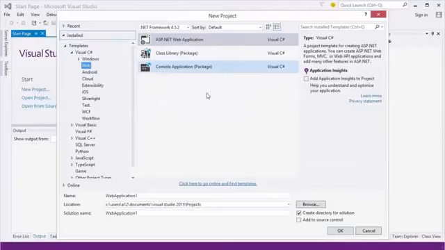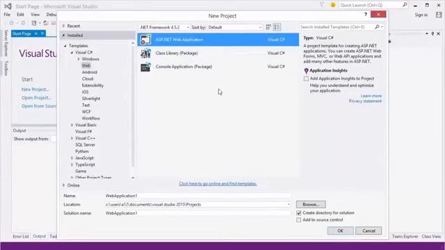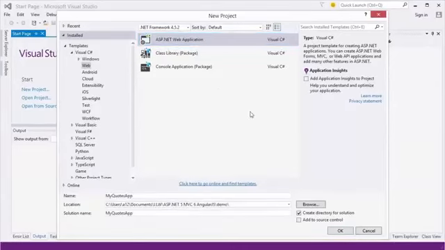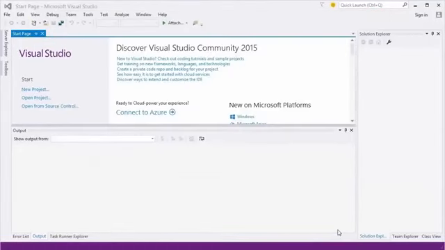When the new project window pops up, I'm going to navigate to my template section, the Visual C# subsection, and then even further my web section. I'm going to select an ASP.NET web application, and I'm going to set a name and a location that suits my purposes. So I'm going to be calling my quotes app. You can call yours whatever you need to. You're then going to click the OK button.